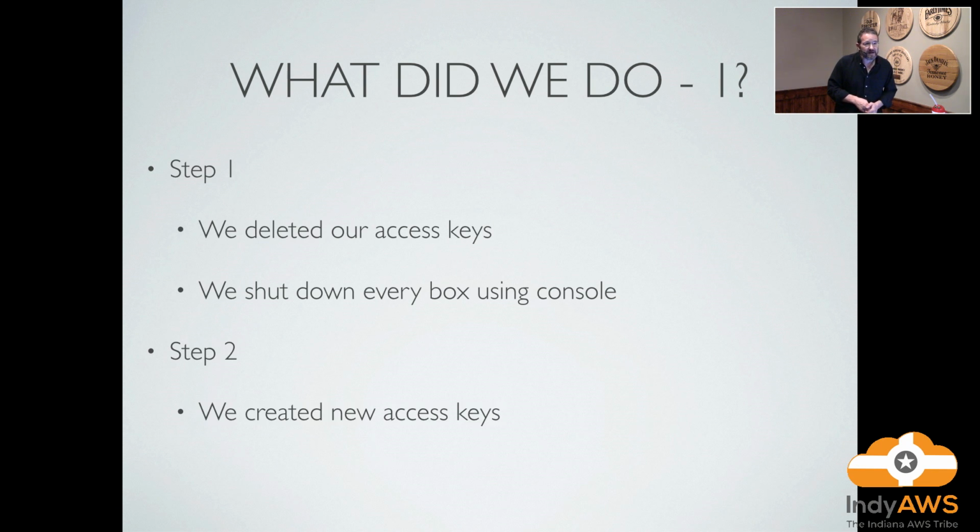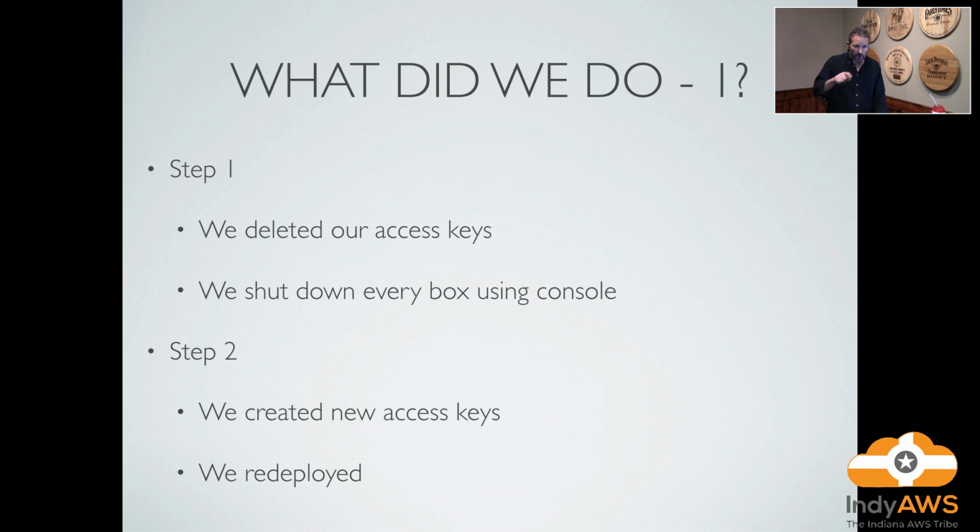Then the next thing we did is we built new access keys, okay? And then we fed those into our deployer, and in times of crisis, that's when you realize how good or bad your deployment architecture is. And then we redeployed. All right, but we weren't done yet, right?